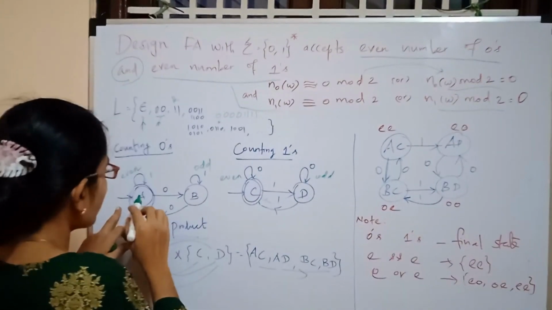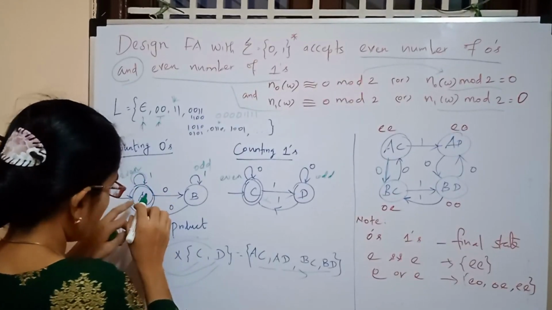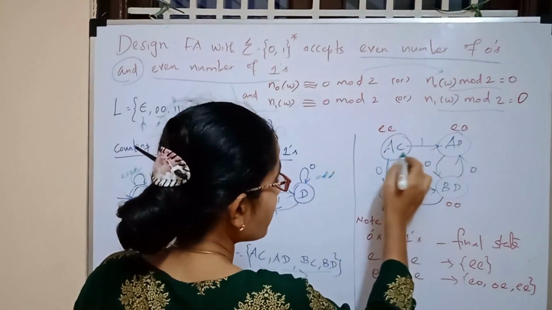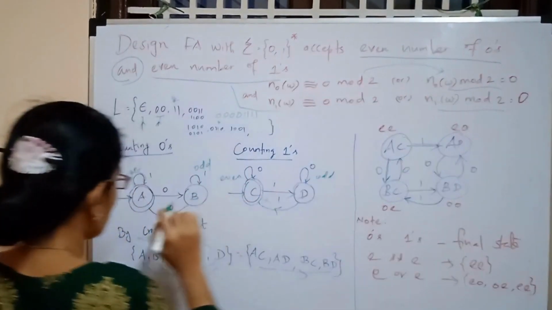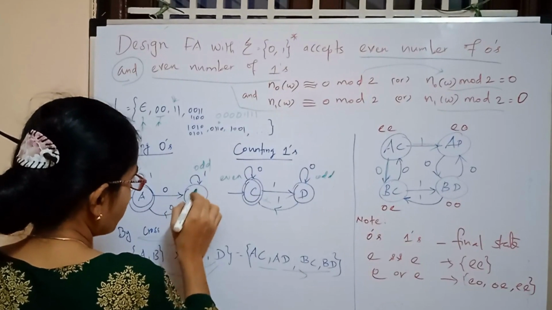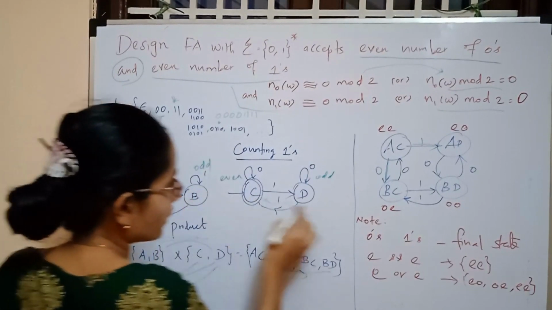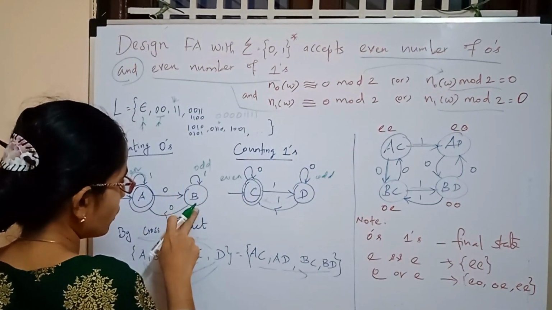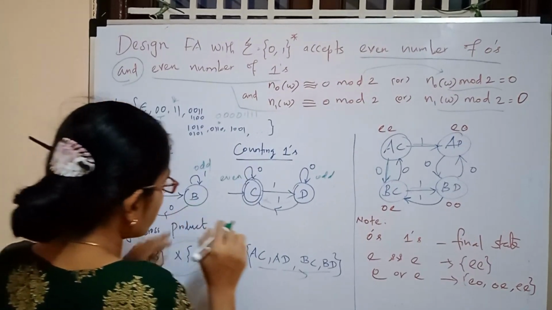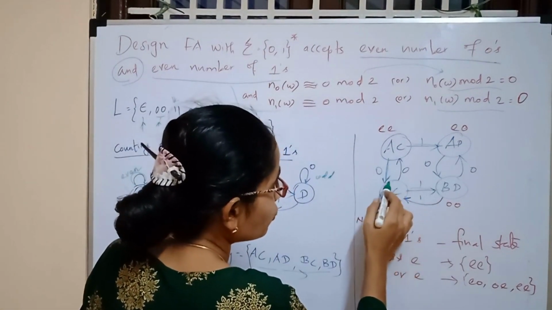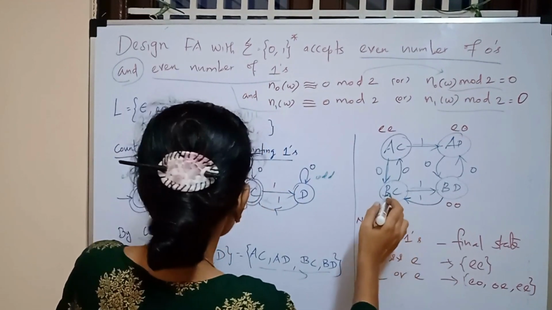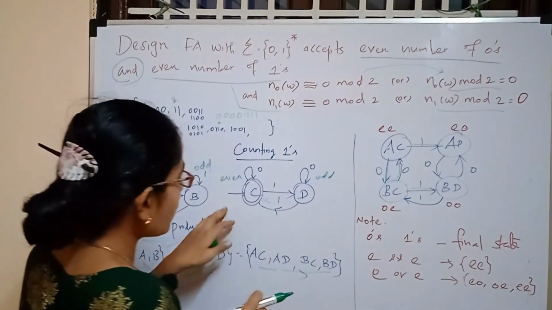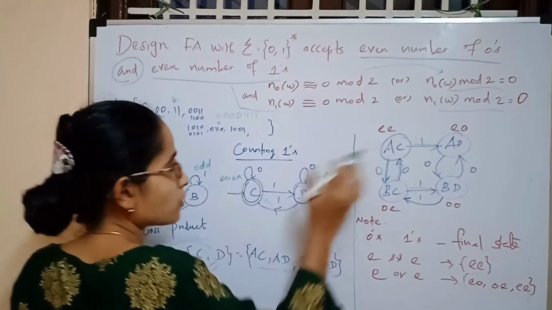And then you have a self loop here. When you are reading 1 on state A, it remains in the same state, right? So we have A here, and we make this transition. And then you have B, the self transition is here. B to B you have 1, and then B to A you have 0. So when you are giving 0 on the state B, it goes to A. So B to A, you are giving the 0, okay. This is the transition, right? And then here you just see the transition and connect it.